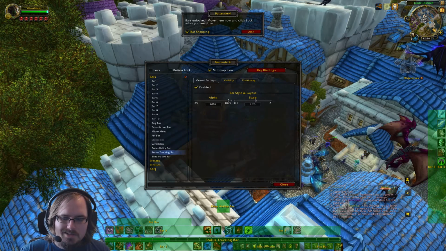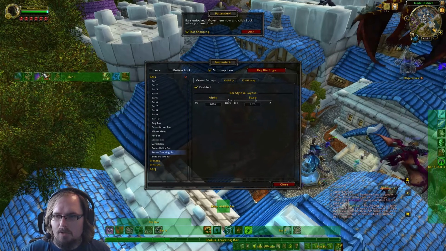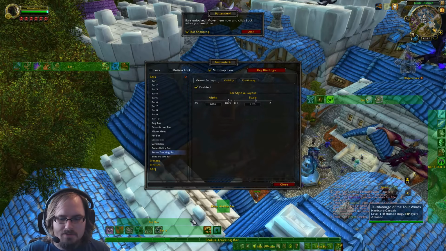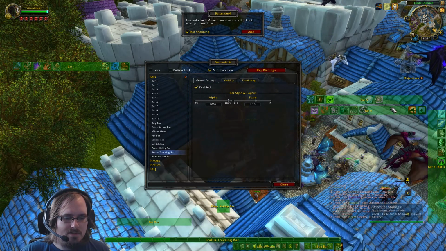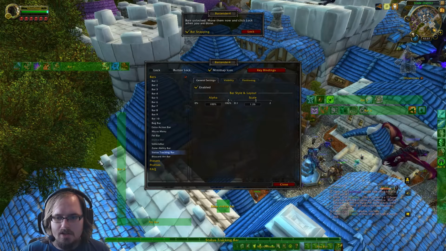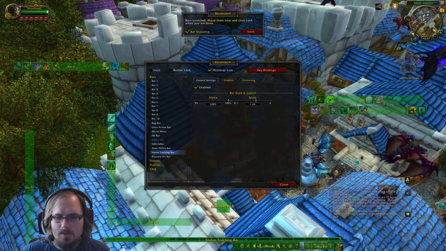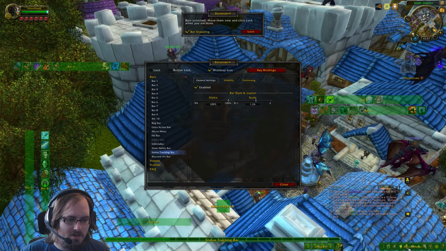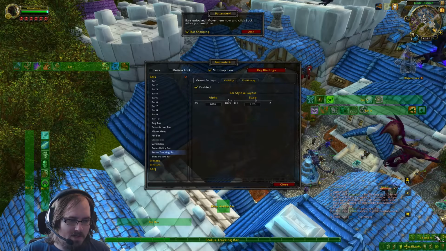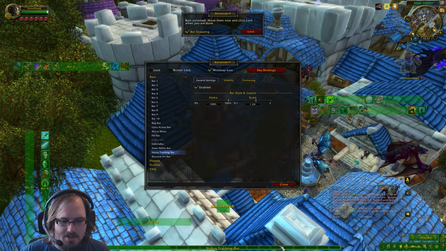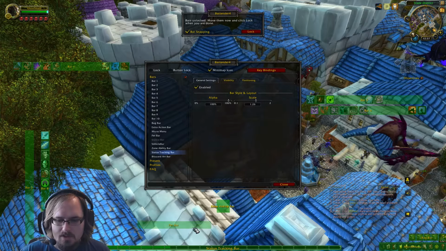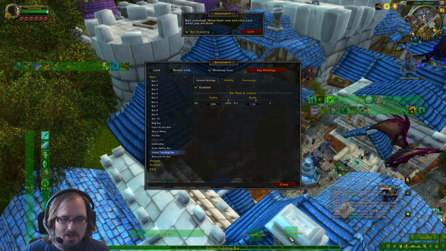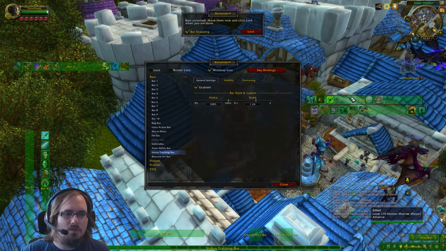When they're unlocked, you're able to move them around. So I can pull bar 1 out here, and then we can go ahead and we can do bar 5, bar 6, we've got bar 3, bar 4. See, I'm able to drag these all over the screen now. We could put our micro menu over here, our bag bar on top of that if we wanted, put our status tracking bar right there at the bottom, keep our pet bar down here, our zone ability bar, our extra action bar. You see, you could just pull stuff around wherever you like it.